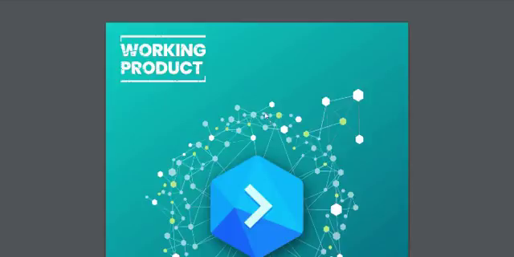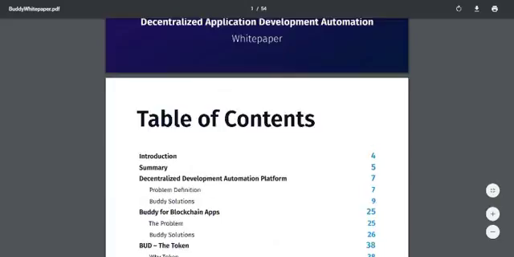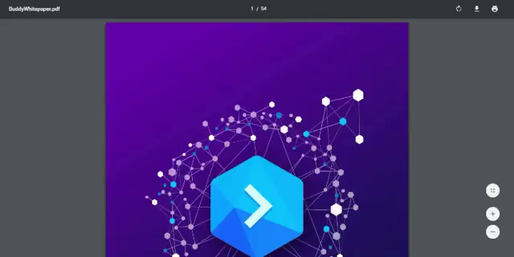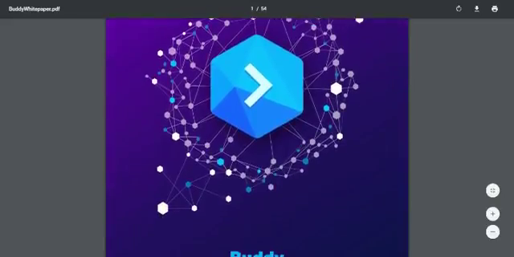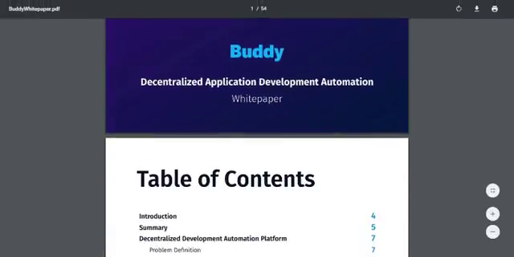Now, the third material I'll be using will be the Body white paper. This white paper talks about the Body project. Again, it gives more information on the Body project, and also much more information with respect to its blockchain use, token sales, token value, team, the various ways it addresses blockchain issues and solves blockchain problems, which we'll be talking about later on in the video.